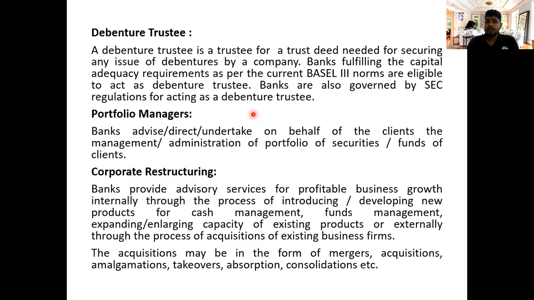The companies have different types of business and different types of investment pools, and companies do not have much expertise in managing fund investments. At that time the bank will provide that service. So the bank advises, directs, or undertakes. The bank will advise them, and direct on behalf of the clients, especially companies, the management and administration of the portfolio of securities or funds of the clients.